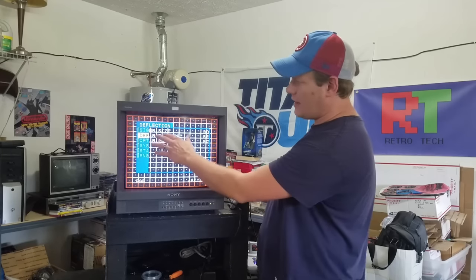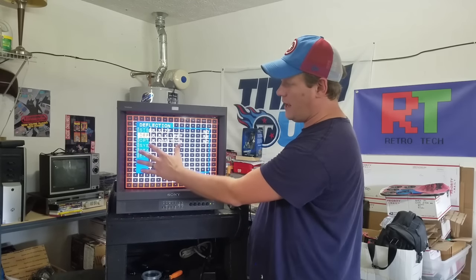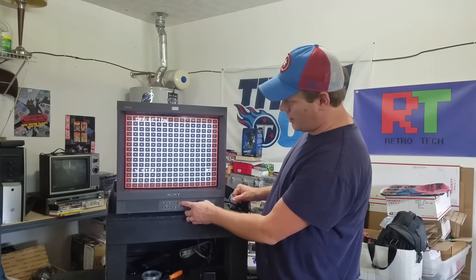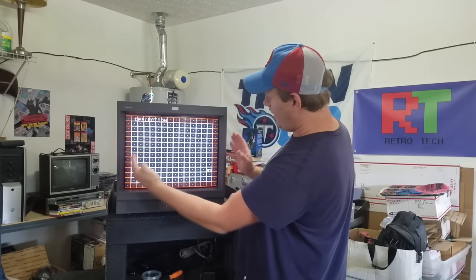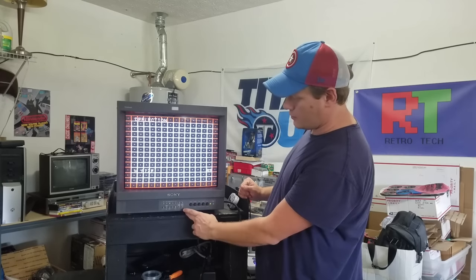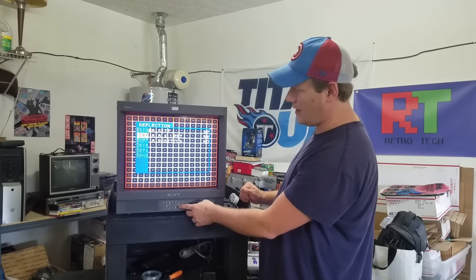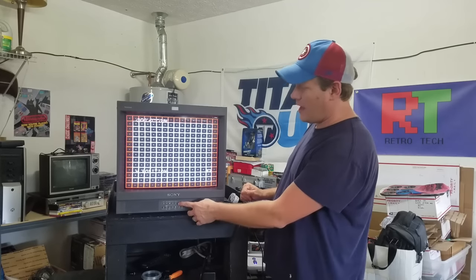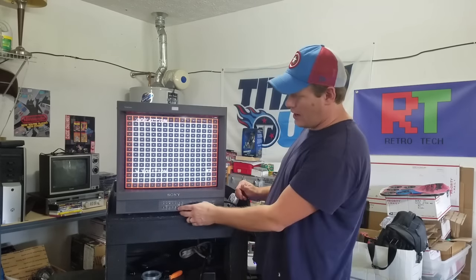Let's plug back in and look at these settings. The first one is size. I'm not as concerned about the middle one, the horizontal blank left — we're not worried about that. We're doing the top and bottom ones mostly. If I hit enter and go up, you can see how it expands out the sides of the grid. We go just past the viewing area with those lines on the grid. Then there's position — it's on 80 now, and you move it left to right. If I go over 80, I start to get a wiggle and it skips. I don't want that, so I go back to where it's 80.